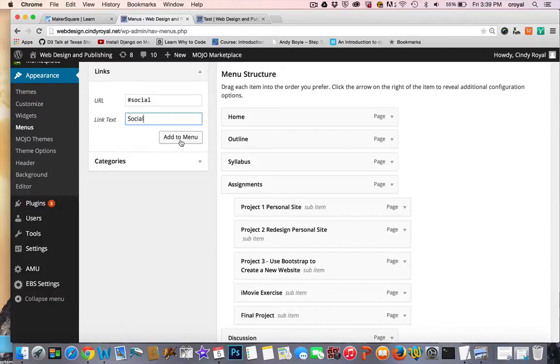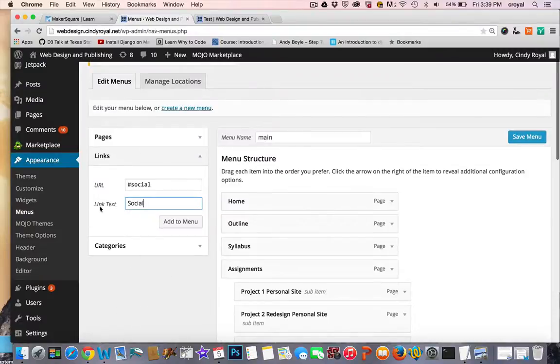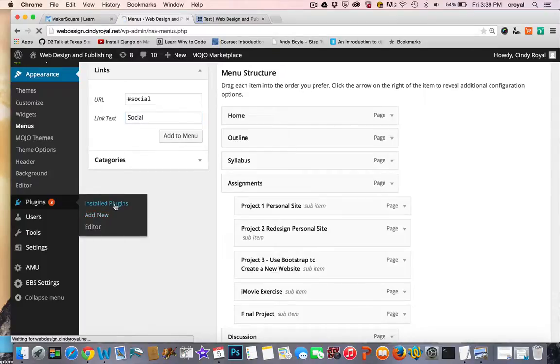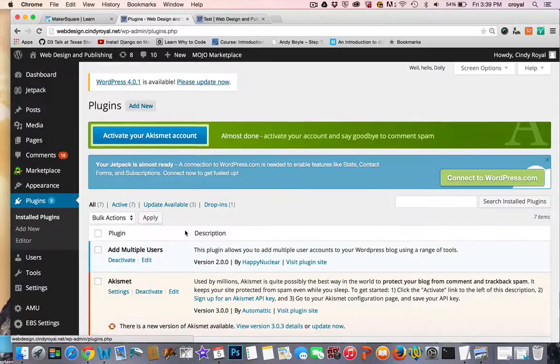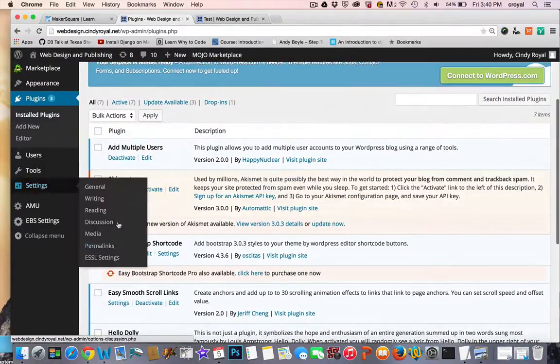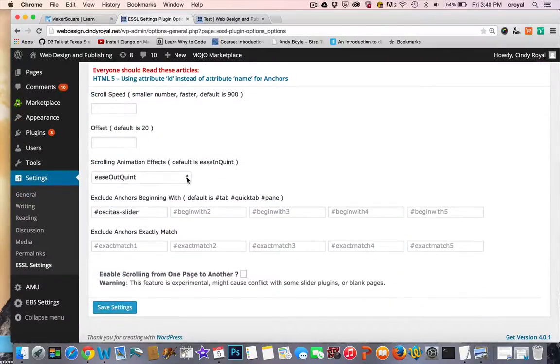I would say really plan out your site and your menu structure, because I wouldn't use these things on your main navigation unless they all were going to function the same way. Let's say your whole site is one page, and I think some of you are trying to do that. And then last but not least, once you have these anchors and the links to the anchors installed, and you install that plugin for the easy scroll to link, this one here, Easy Smooth Scroll Links, you go into the settings for Easy Smooth Scroll Links, and you can come in here and pick the effect.